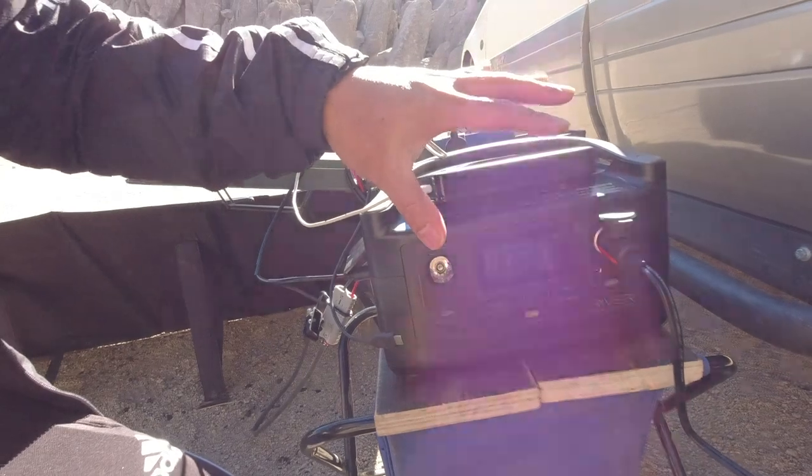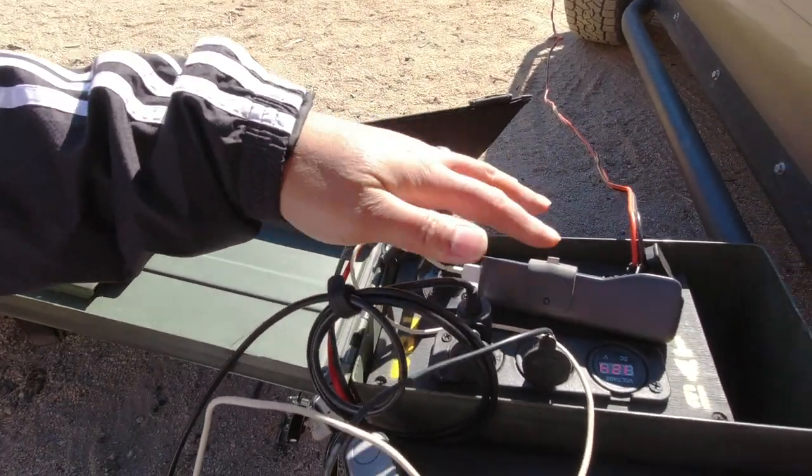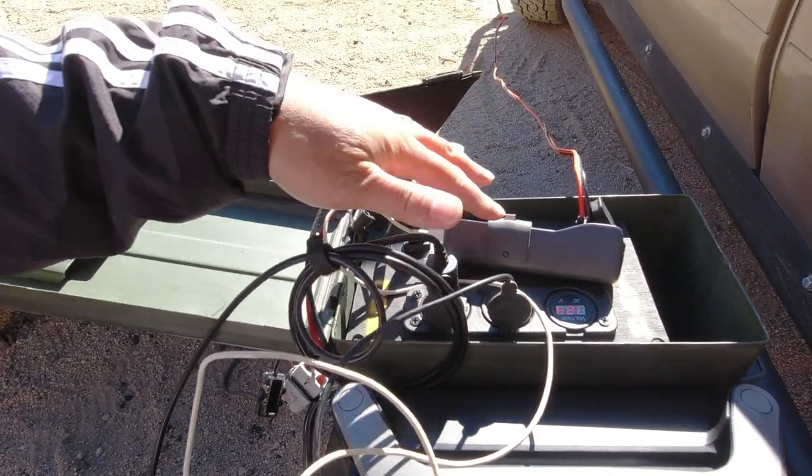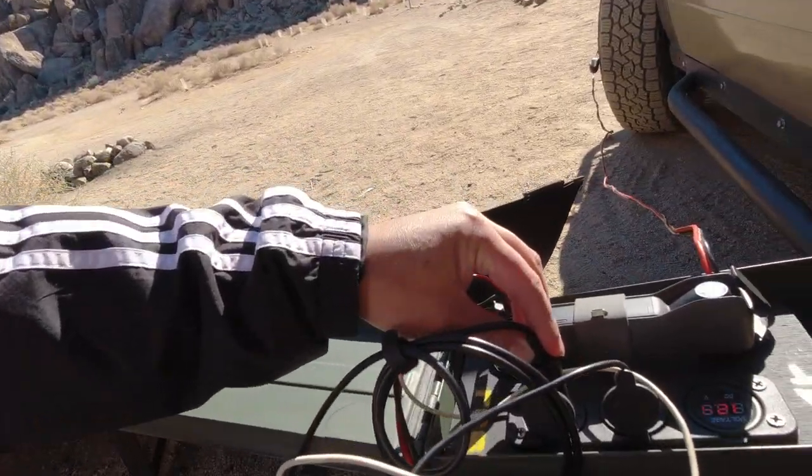So we have multiple outlets to charge from this machine, and then we also have some more outlets on our solar charge battery setup. As you can see, I'm charging my DJI Osmo Pocket, and then on the 12 volt it's charging the power station, and then my power station is connected to the fridge. So let me show you guys the fridge now.